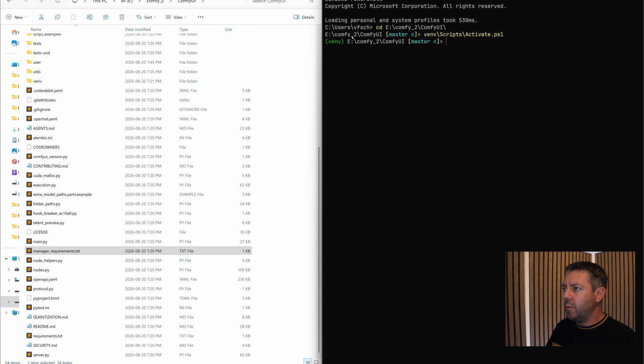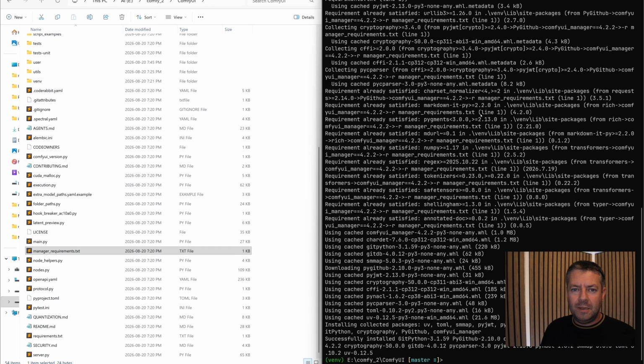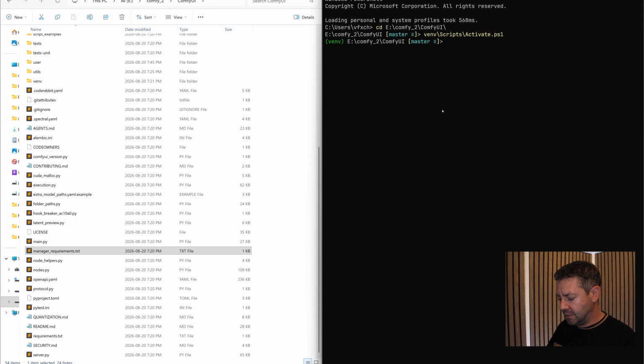And we just need to do the same pip install with this. So we're just going to make sure we're inside our ComfyUI install with the venv active. That's important. And we're just going to do pip install -r manager_requirements.txt. And as you can see, that ran really quickly. Now, to make sure that we see the manager when we launch ComfyUI, we just need to make a slight modification to what we use to start it up.